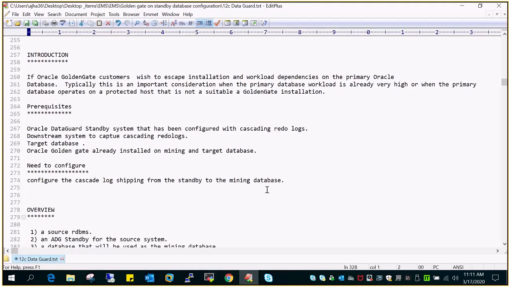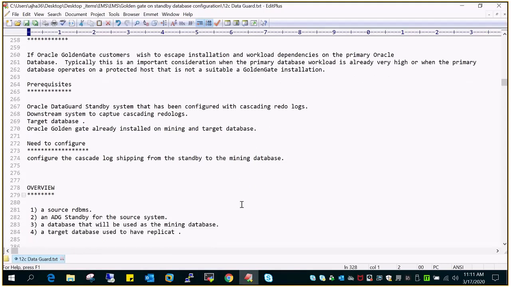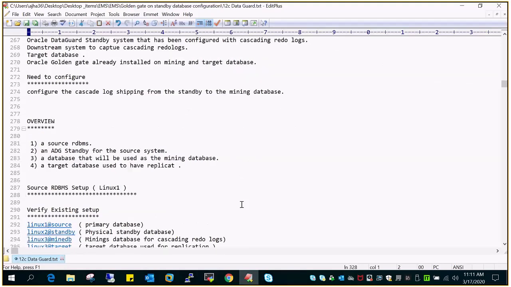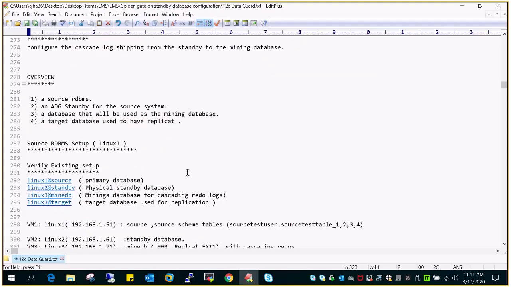The replicat is also going to run on the same server because the mining database and our target database are hosted on 71, that is 192.168.1.71.